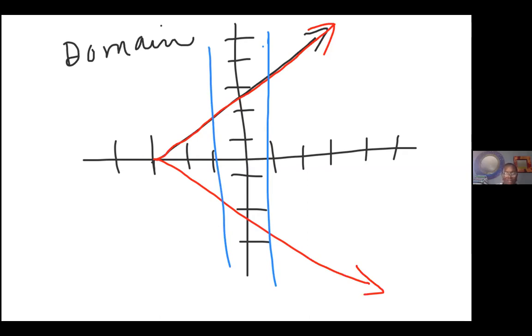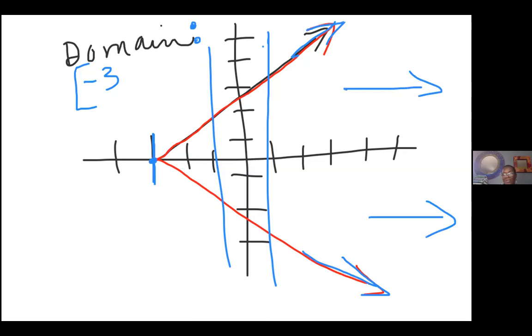Now, everyone, let's look at the domain. The domain represents the lowest x on this graph where it is defined. You notice the graph starts right here, guys. So this would represent the lowest x on the graph. What is that lowest x value? It's at -3. And because it is on the graph, we're going to use a bracket with the -3. And then the graph continues to the right, increases to the right, okay? Because the domain has to do with the horizontal part of the graph. So the graph is steadily increasing to the right all the way up to positive infinity. And that's it, guys. Remember, infinity always uses parentheses.